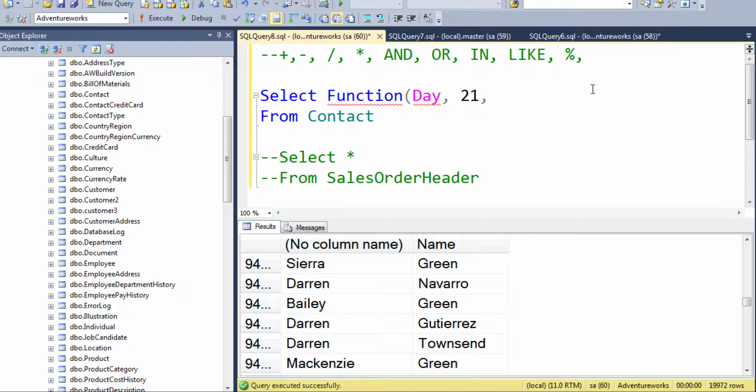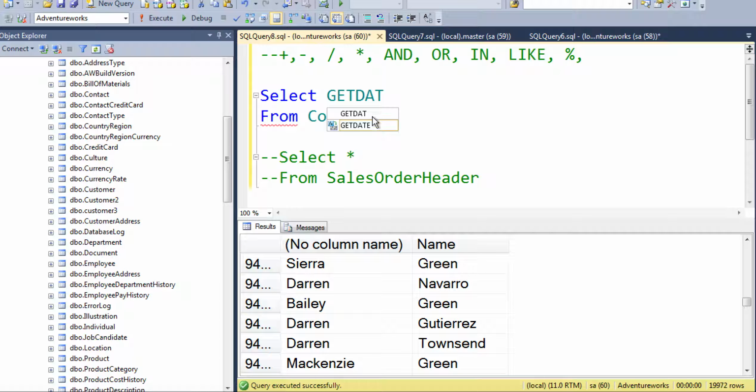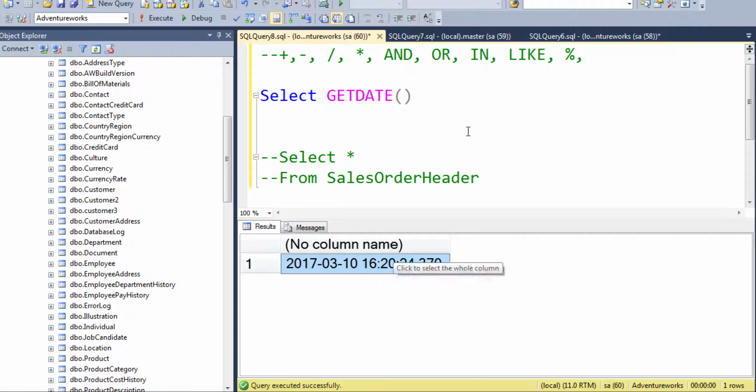So my bad, let's just say that you would like today's date. You can just do GETDATE. This is the GETDATE function, and I get today's date.